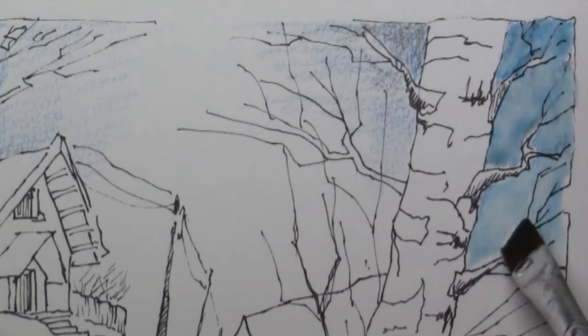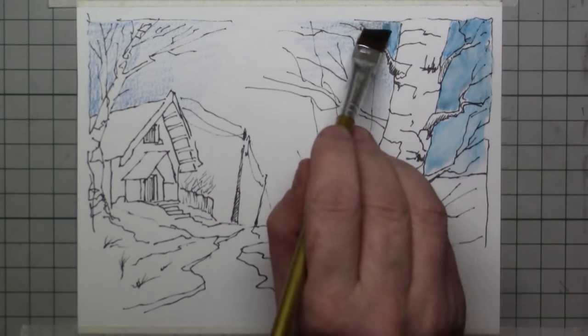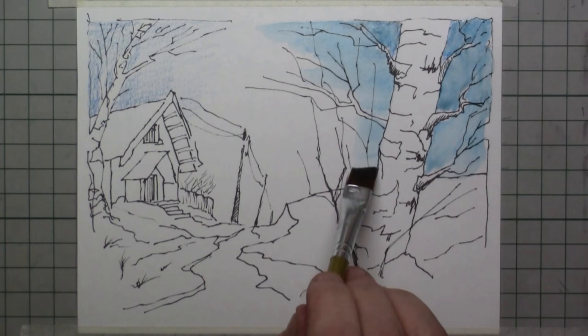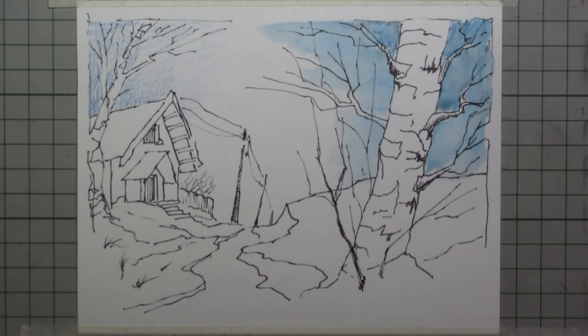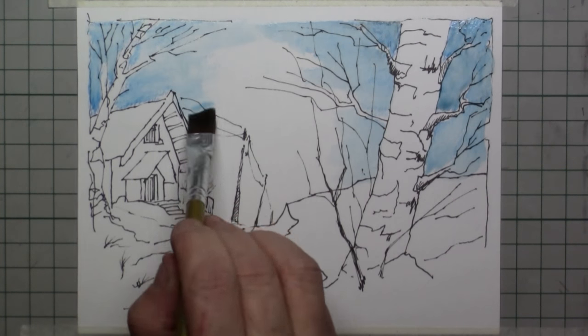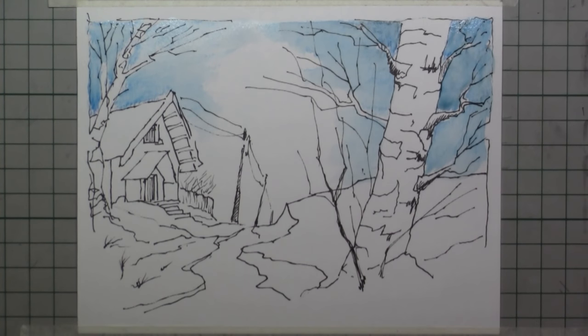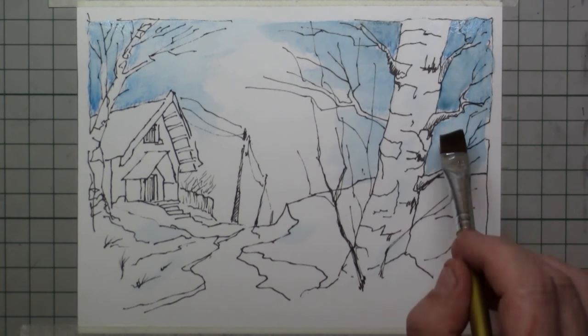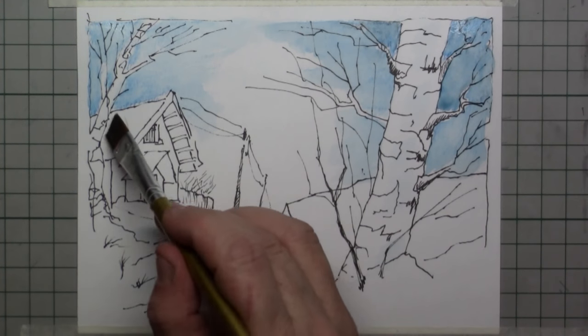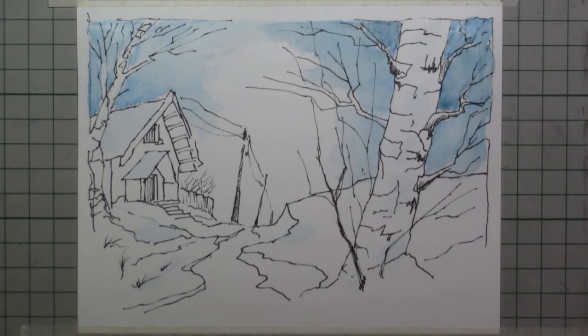You can see instantly that this gives an amazing effect — it sure looks like aquarelle, like real paint. This works very nicely for me because I feel I can still control it. I have a little bit of blue left in my brush and I put it a little bit on the snow. I'm taking a little bit of blue and putting it on the roofs. Next color.